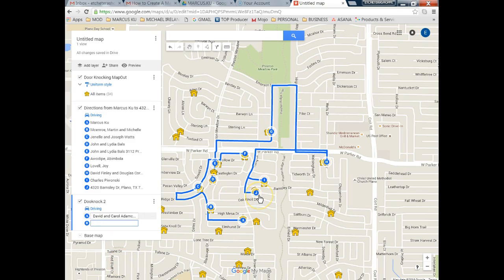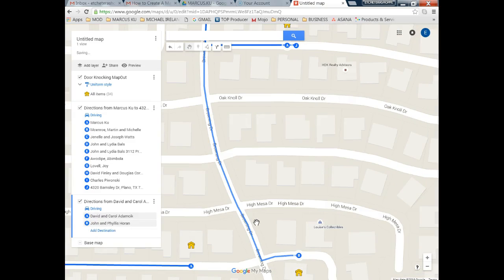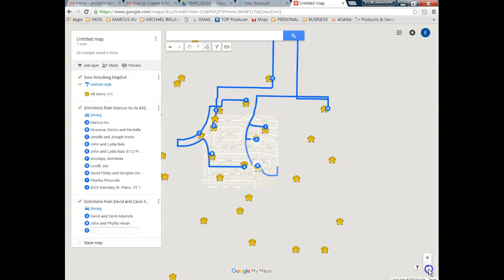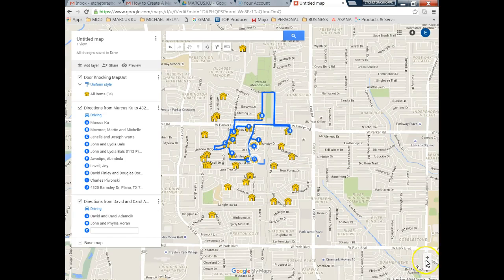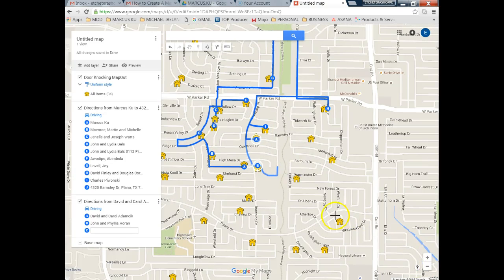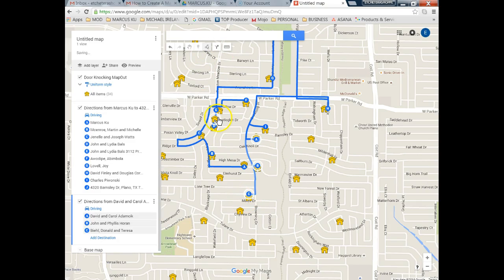So from letter J, say I want to pick this house for my letter B. Okay. And then add more destination. I want to make this smaller because I want to see the entire place. Not really small, just so that I can see it. Okay, here we go. So if you notice, there are no broken lines.